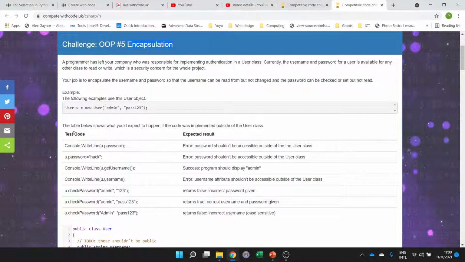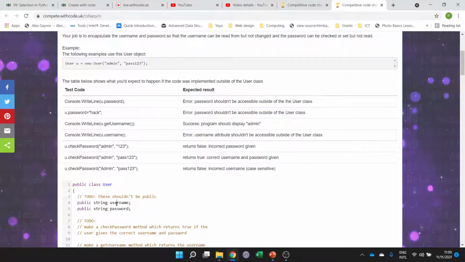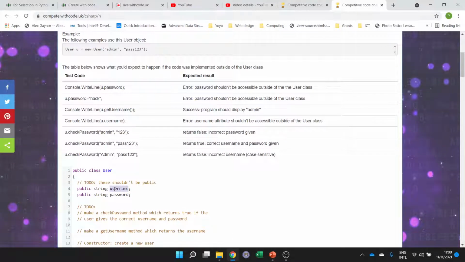An attribute for a class is like a variable that belongs to each instance of that class. In this case, we have a user class where we can store an attribute of a username and a password. Currently they are both public, which means any other class can also access or edit these attributes, and we don't want that. We want to give certain protections to this sensitive data, but also provide some interface, some way of being able to access it or control it in a way that we want. That's where encapsulation comes to the rescue.